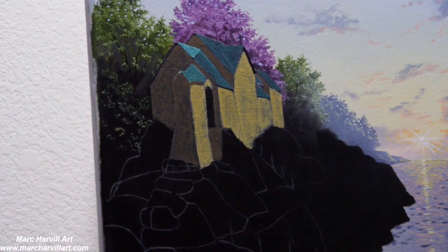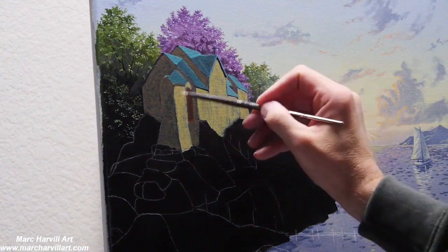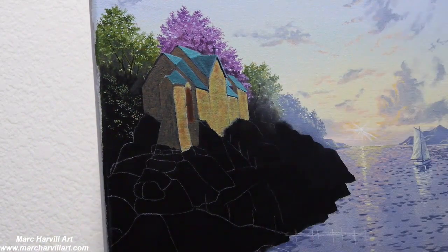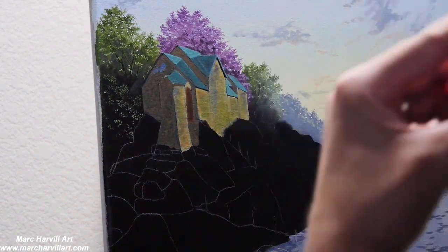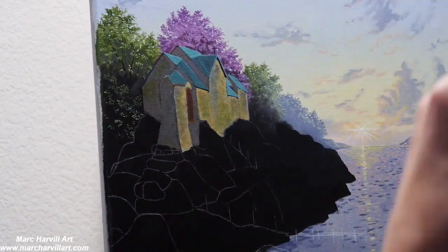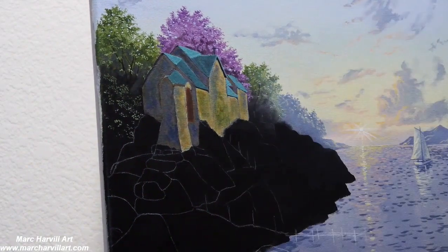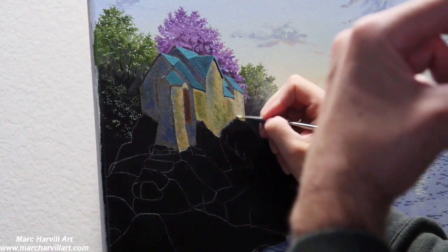Once that's all staged it can really start to create some form. I'm going back and adding a few extra brush strokes, throwing in some greens, some grays, blues, and purples — just to create a nice grouping of different colors. I really wanted to create a little bit of interest for the painting. I wanted to make this painting quite alive with color, and I'll do the same with the stones as I move down into the cliff region.